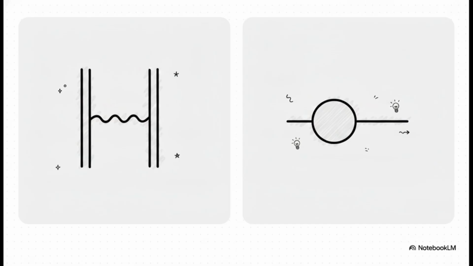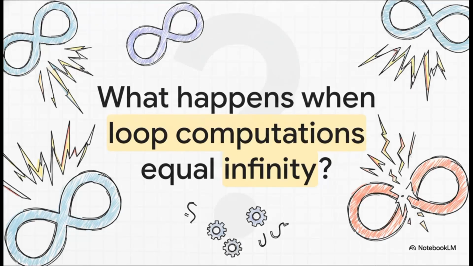So to make the math actually match reality, we have to calculate the n-loop diagrams you see on the right. As the name suggests, they contain loops and map out higher-order interactions, known as radiative corrections. Without calculating these loops, our predictions just wouldn't match the extreme precision we see in physical experiments today. But this creates a massive plot hole in our physics story. What actually happens when a naive computation of these complex loop diagrams results in divergent momentum integrals?